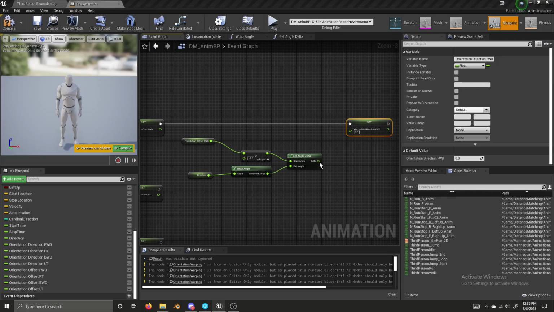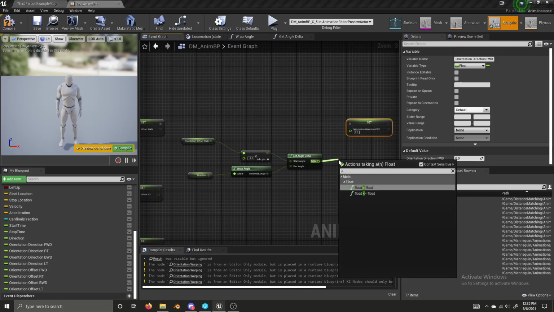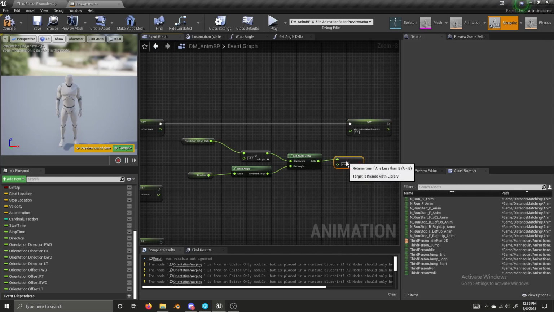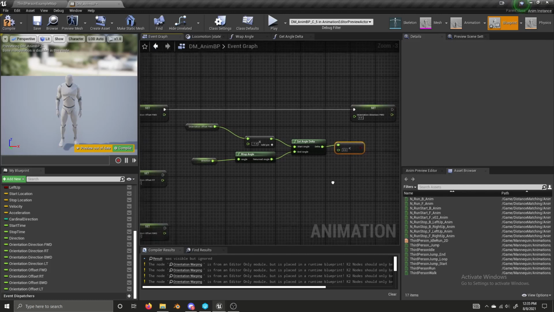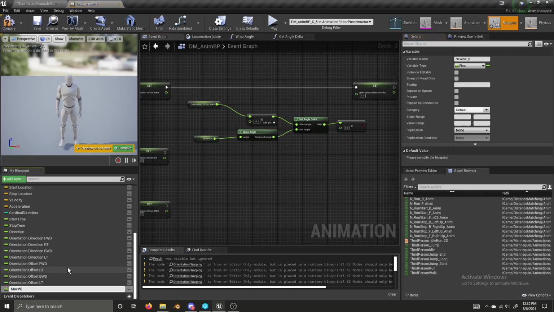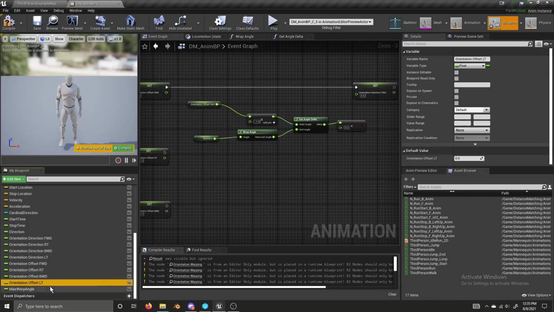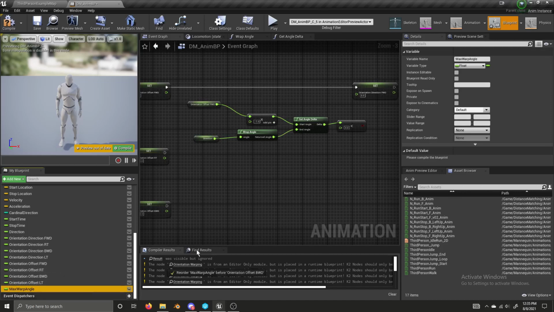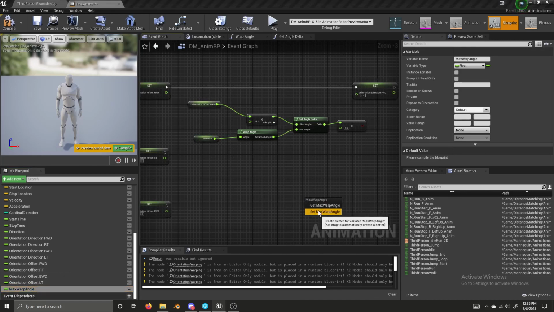And now we're going to test if this is less than our max warp angle, a new float that we're creating. This determines how far an individual orientation warping node can warp the pose in degrees.